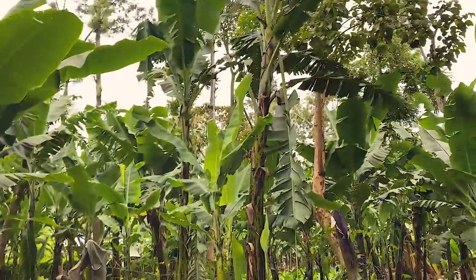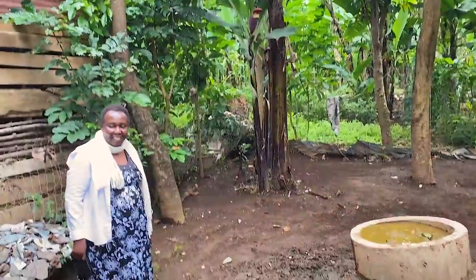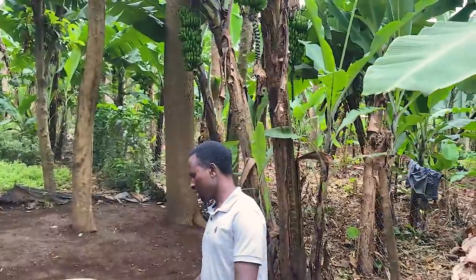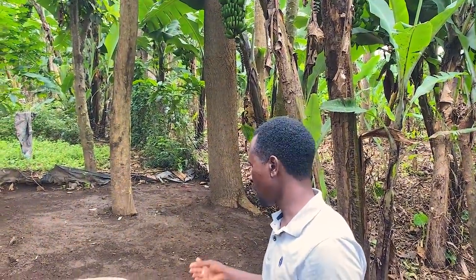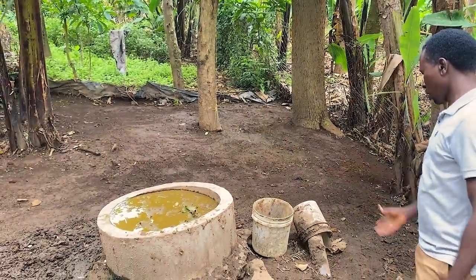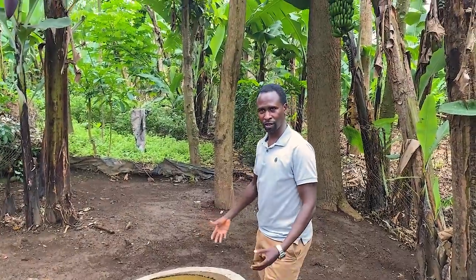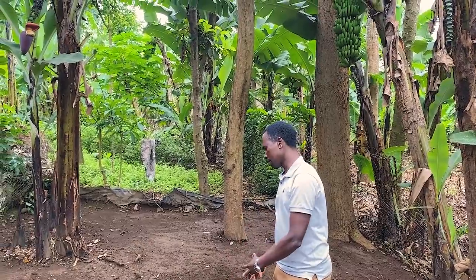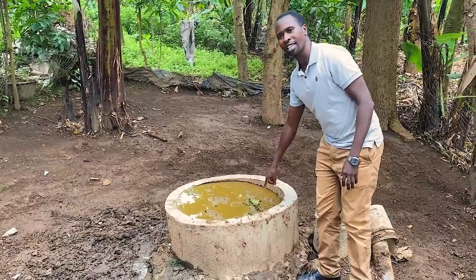Sorry, it's a bit slippery. Here we have the mixing chamber. At our plant, we collect the cow poop there and ship it here. What we do here is mix the cow poop and the urine. If we don't have enough urine, we put some water, then mix, and we don't allow any material more than slightly to go in.